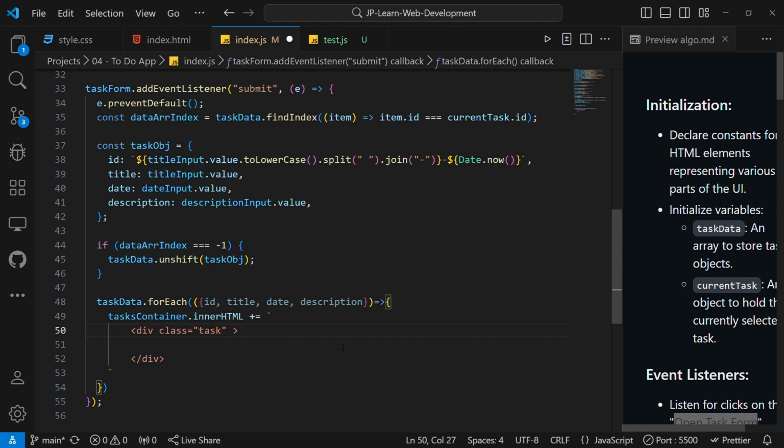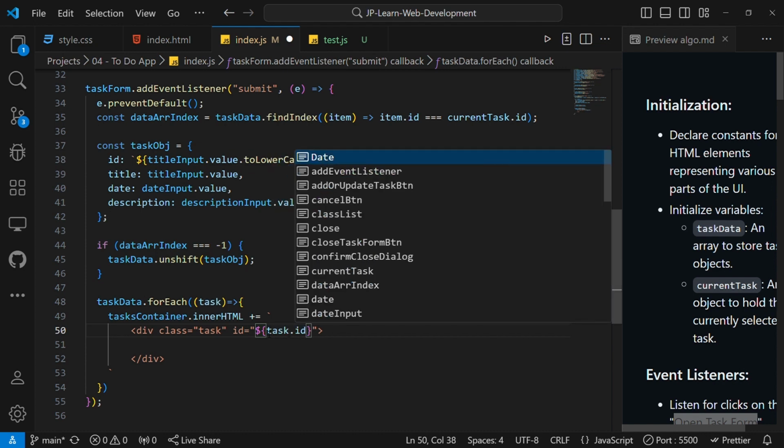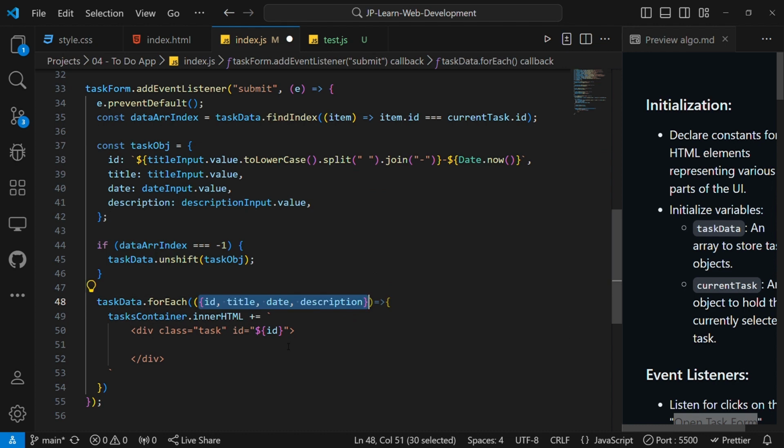Then to make each task unique, I'll make use of the ID. Then I'll say ID will be equal to this ID, but since it's a variable, I'll use this syntax for the ES6. So what I was telling you earlier is that you can see now I can just use ID like that. But if I did something like this, if I did here each task, I could be saying here task.id. So you can use this method, but I found this method to be better. This one for destructuring, then using the ID as is.